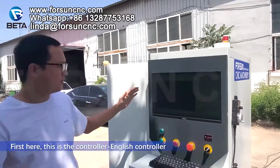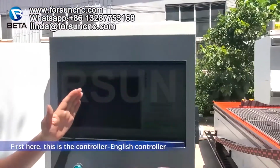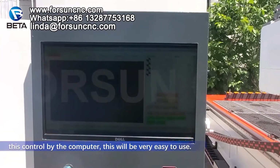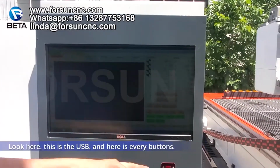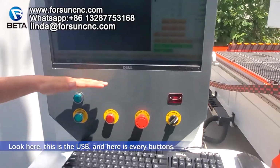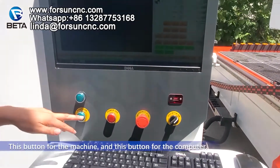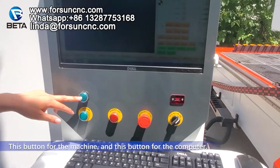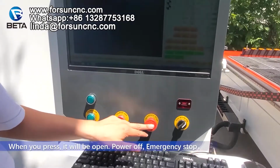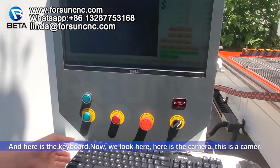First, here. This is a controller, English controller. This is controlled by computer, so it will be very easy to use. Look here. Here is a USB, and here is every button. This button is for the machine, this button is for the computer. When you press, it will be open. Power off, emergency stop. And here is a keyboard.